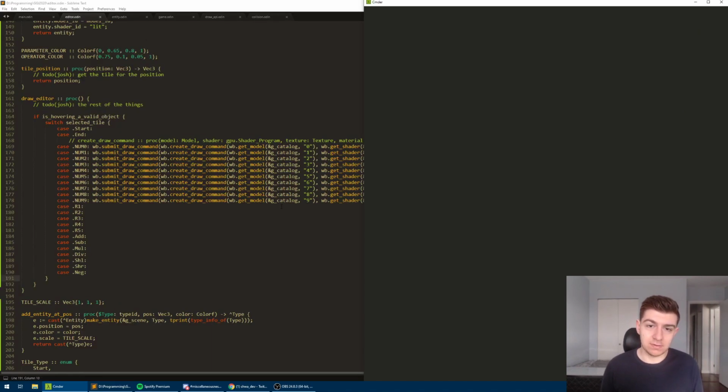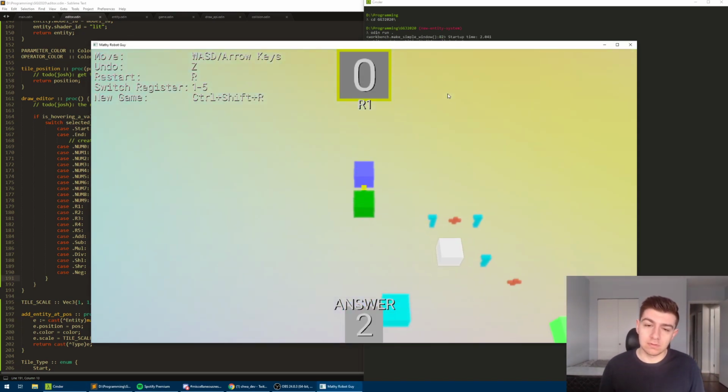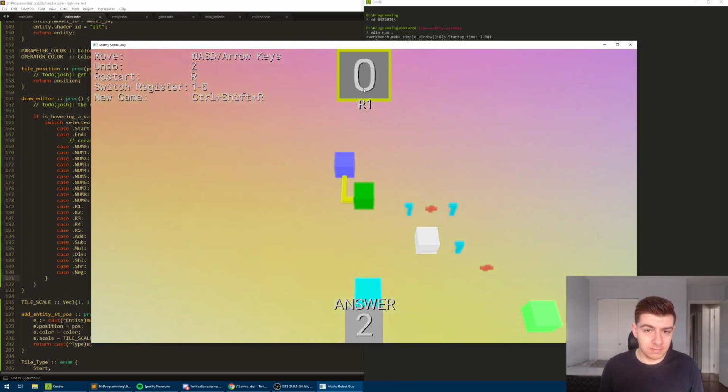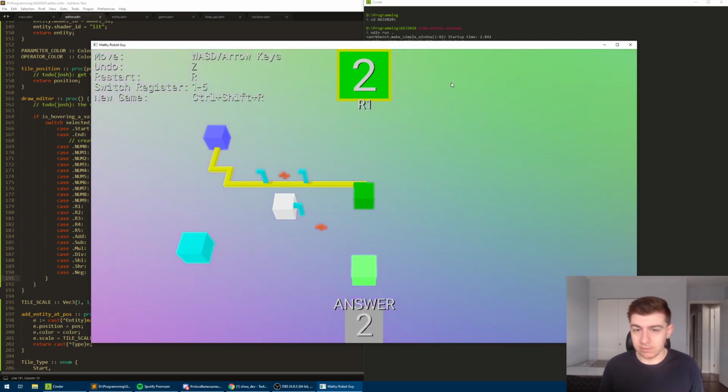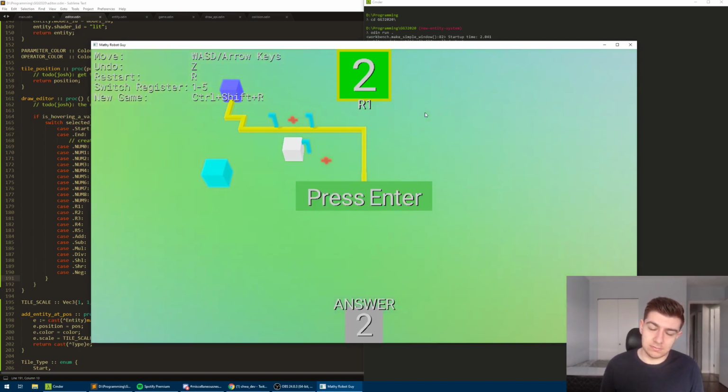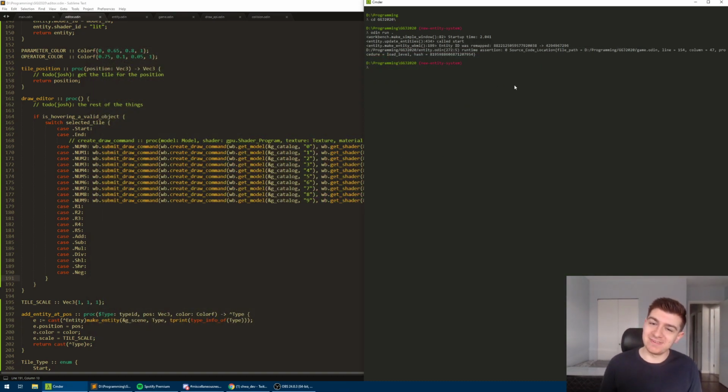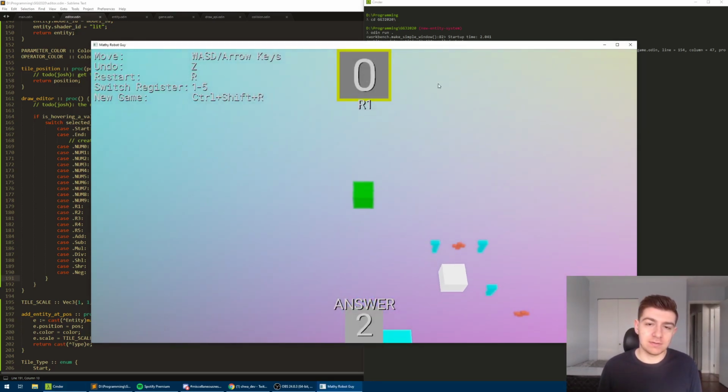I have a video game. It's currently undergoing a large rewrite here. Me and Avadi made this at a game jam a month and a bit ago. You have these registers at the top that you perform operations on, and then you have to get the right answer in all of your registers, then go to the end, and hit enter to go to the next level. Right now it crashes when you hit enter, because there's no other levels defined because of this big rewrite that we're going through.